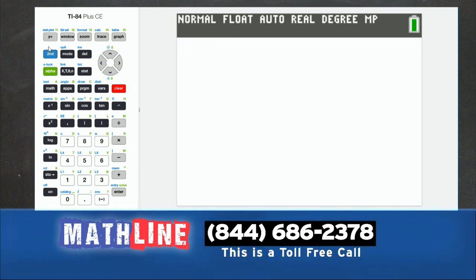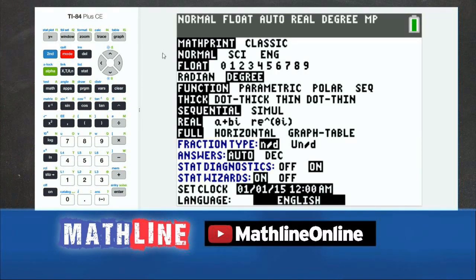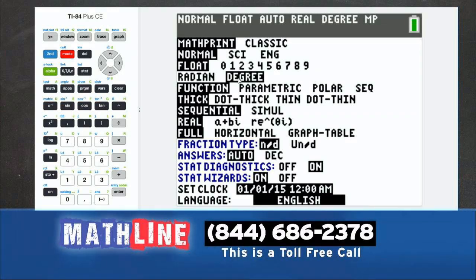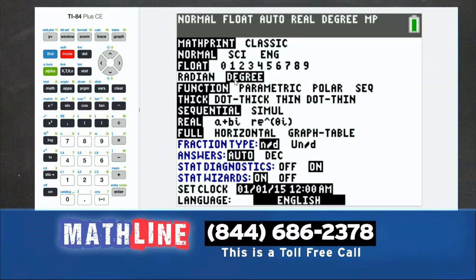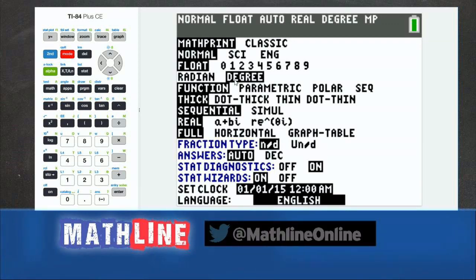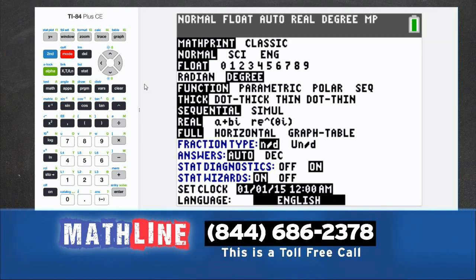What I want to make sure is that our mode is correct. You say, what is that about? We want to make sure, see right over here, that we are not in radian but degree mode, because we're talking degrees. Everything else is happy. You say, goodness, Ernie, what's all that stuff? Don't worry about it. We're where we need to be. Make sure you're in degree. If you're on just a little engineering or pocket calculator, it should have a place where you can go up there to DEG. You'll see that, and that means you're in the right place. They all work a little bit different. That's why I love the graphing calculator, because you just put it down there and it does what it's supposed to do. Isn't that fun?